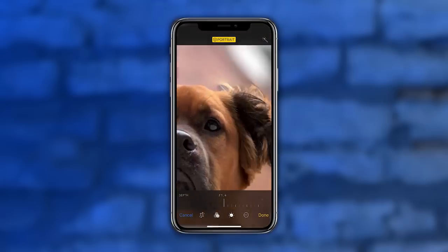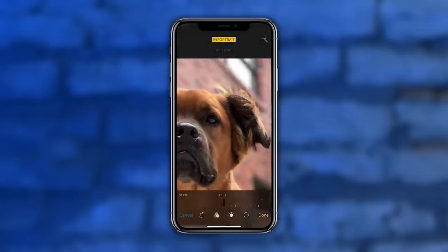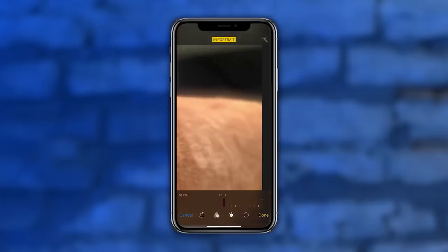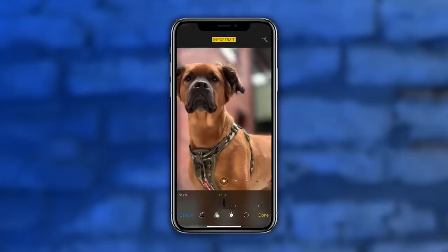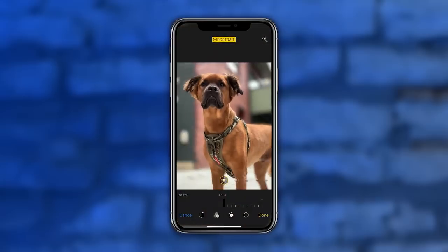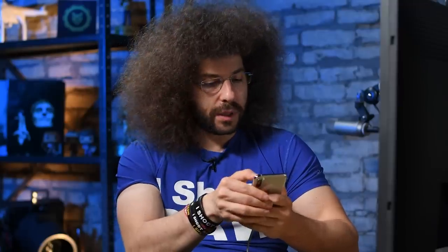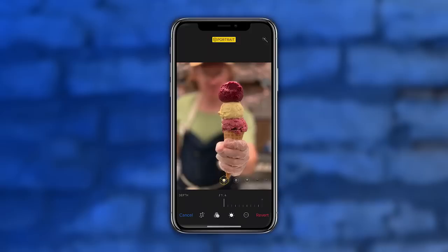I'm going to show you a low-light image. If you get an image with a distraction in the background like this building, you can just go ahead and change that to f1.4. It does a pretty good job cutting around the head — there's a small issue there. Around the back you can see bad bokeh, it's a little hazy. But for the most part most people would never know the difference. So for most everyday people this is going to be perfectly fine, but when you say it competes with a DSLR or mirrorless camera, it just doesn't. This is inside in low-light situations, straight out of camera. At f16 — this Lytro-style stuff — it's just amazing that you can do this with portrait mode in the phone and get that fake bokeh going.